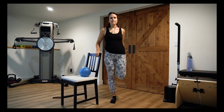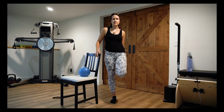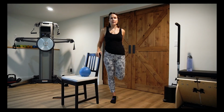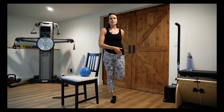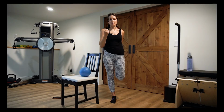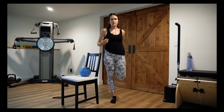Grab your left foot. All right, now make sure your knees are in line with each other. What I see a lot of times is the knee is way forward or people pull it way back. I just want those knees in line. And then I want you to give that left glute a good squeeze so you can feel that lengthening the hip flexor here as well as the quad. That again, when you're seated all day, tends to be in that kind of flexed, that muscle's in that short position, and we're just trying to lengthen it out. Keep squeezing that left glute.